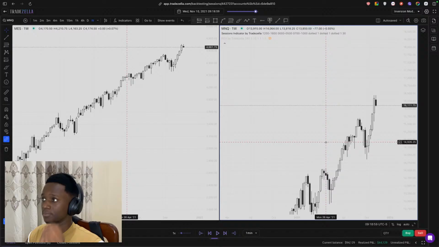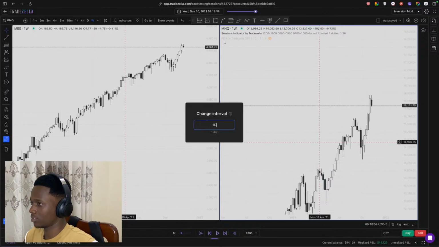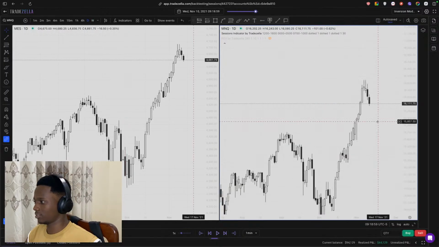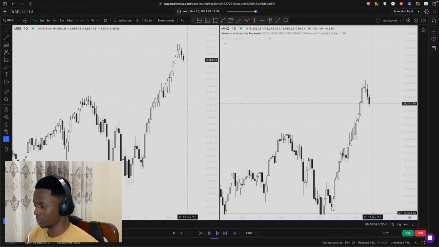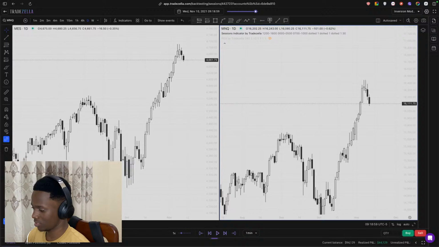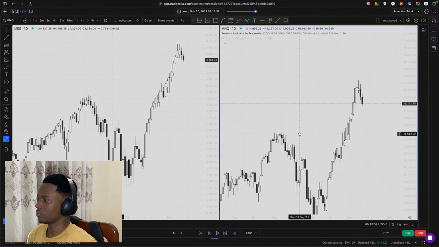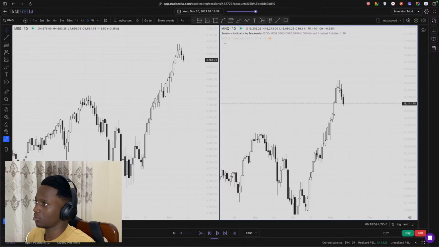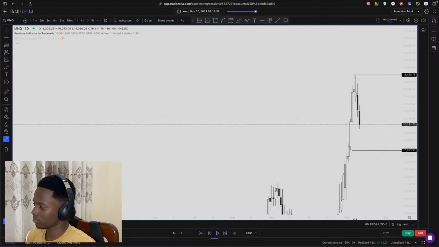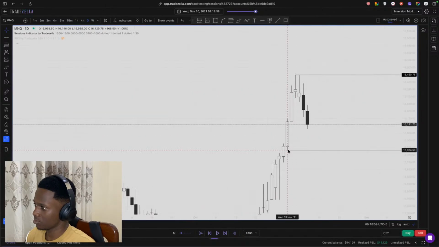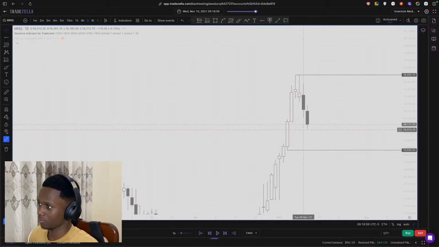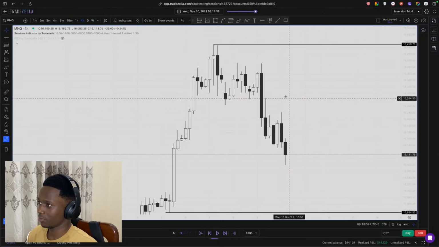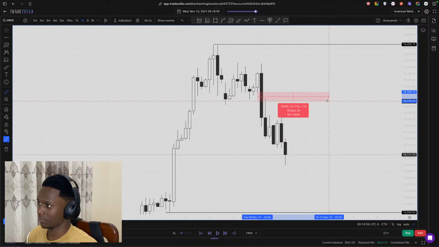Okay, so we'll start on the daily time frame as of now, and as you can see, it's looking bearish. It might be retracing lower, so you might take some shorts towards the daily lows. So the next daily low will be at this low right here, and there's also a high here. So this will be the daily target if market continues to drop, but as of now, it looks like it's actually dropping. We have a good 4-hour gap here.